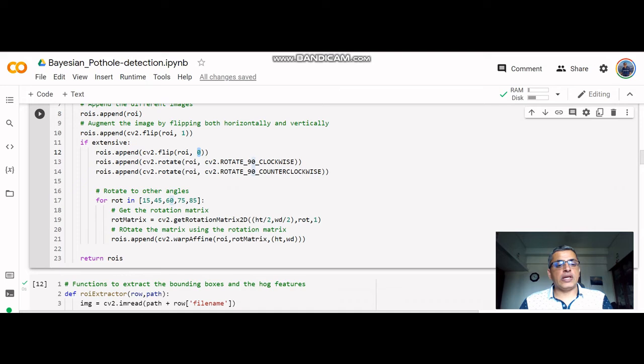By these kinds of flippings, that is your vertical flip, then you're rotating it clockwise and rotating it anti-clockwise, and then you're rotating it to different angles. Only for those objects where it doesn't change the structure of the image and which makes logical sense, we do these extensive skips. So the different methods which we do: we flip it vertically, then we rotate it clockwise, we rotate it anti-clockwise, and then we also rotate it to different angles, 15, 30, 45, 60. These are angles which you can determine; if you want more angles, you can add them.